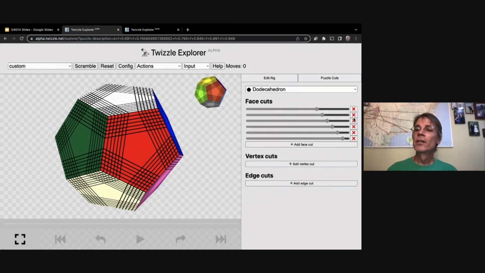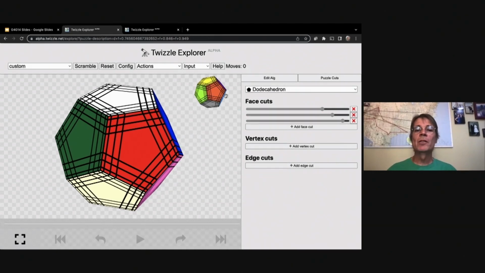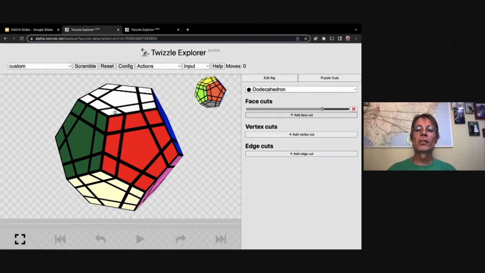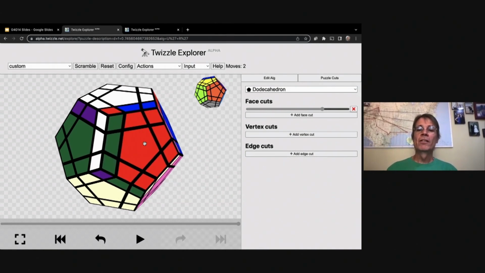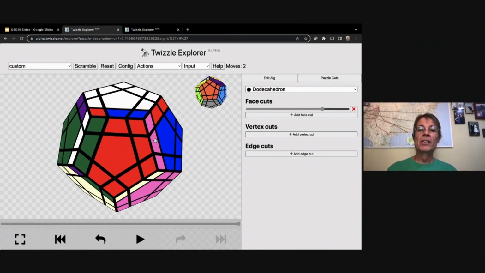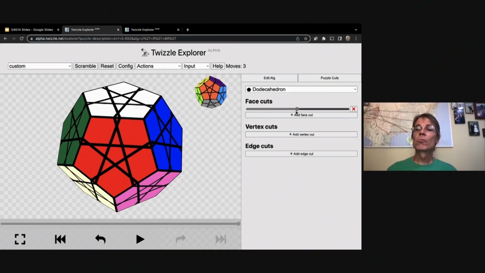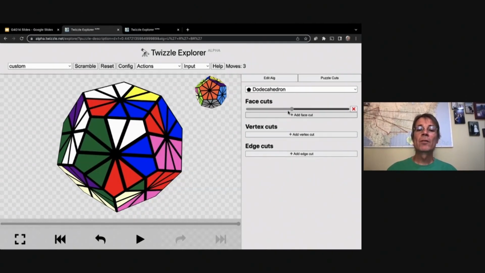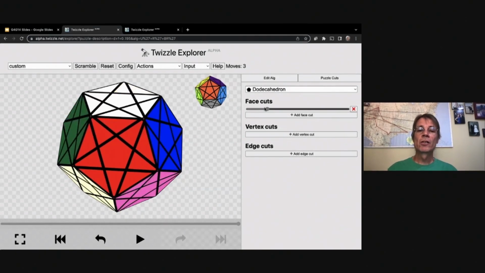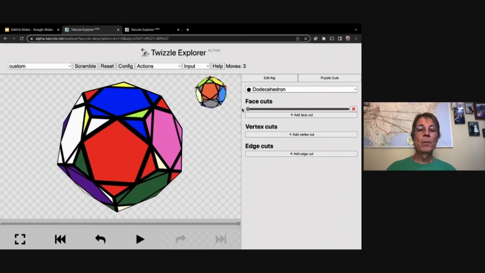And this puzzle is known on Earth as the Megamix, and it's fairly well-known, and the kids play with it and can solve it fairly well. Aliens, on the other hand, may go even one step further. Instead of making those face cuts be so close to the edge of the puzzle, like here, they may want the cuts to be maybe closer. So here's the Pyraminx crystal. Maybe they don't want that. Maybe they want to go a little further, one of the star minxes, until they get to this puzzle. This is called the Pentultimate.